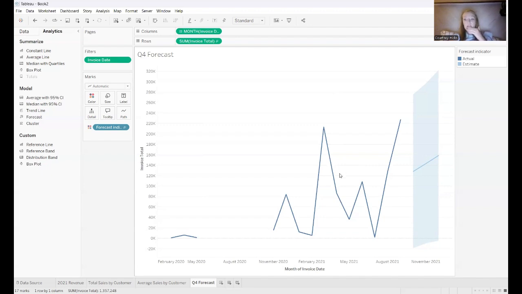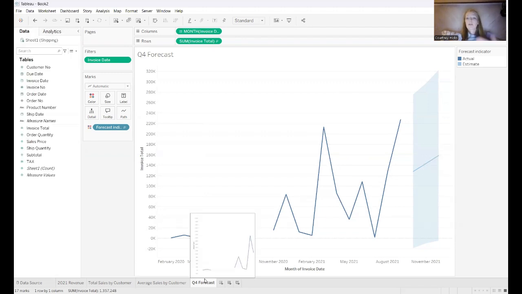So if you look, you'll see that our forecasted sales for October of 2021 has an estimate of 128,030. Estimated sales for November 2021 is 143,413, and December 2021 is 158,796. Now we'll look at the actual data, actual values for Q4 of 2021.